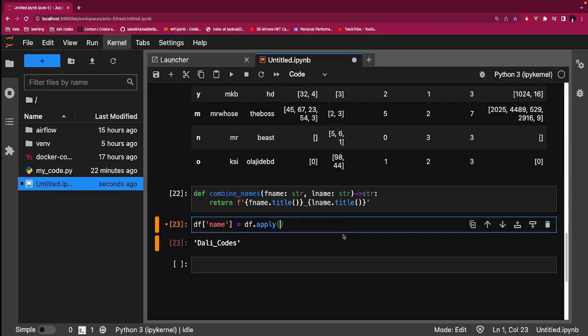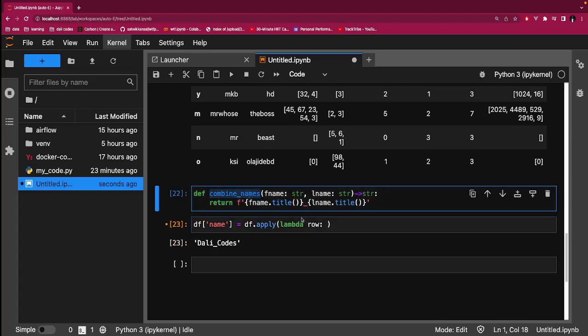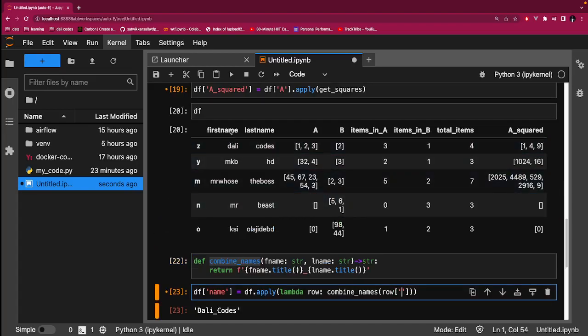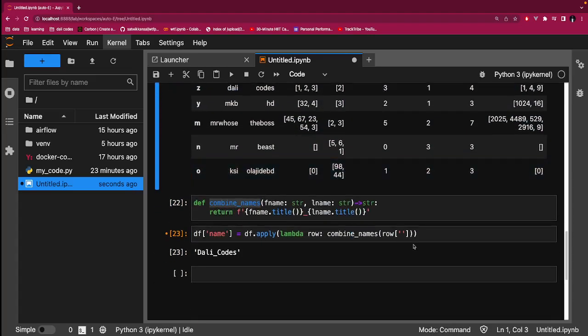Then I'm going to use an anonymous function here, lambda row, and it should return combine names. So the row value should come from the column first name and last name.